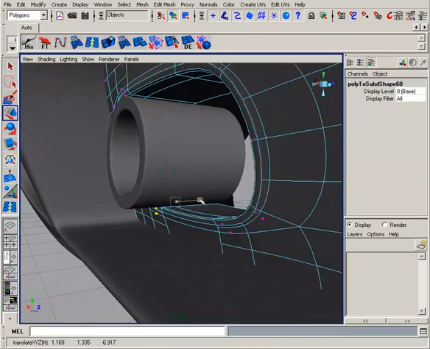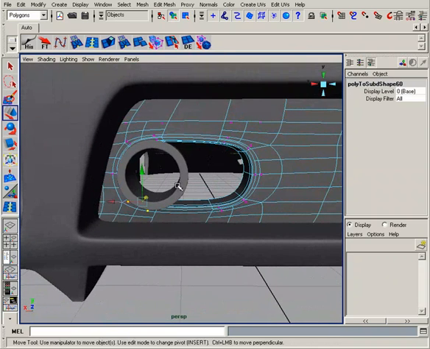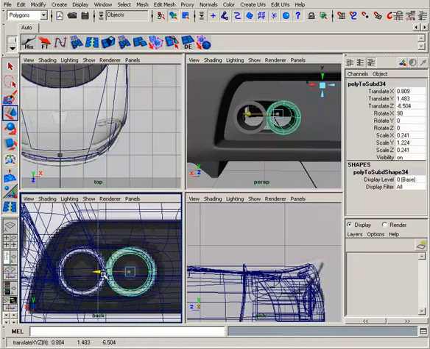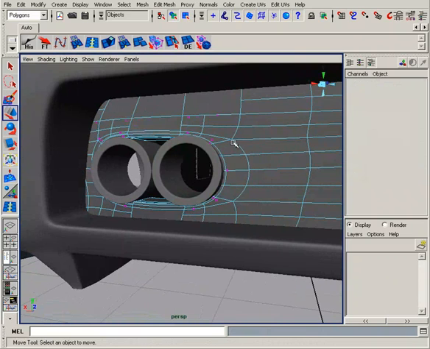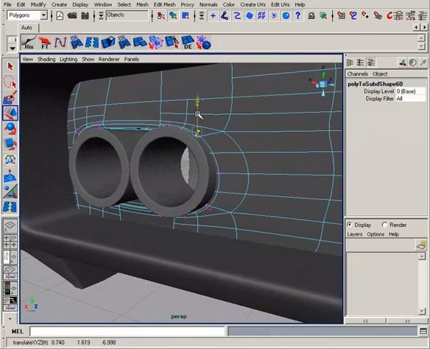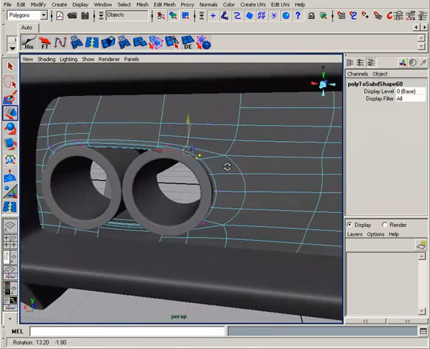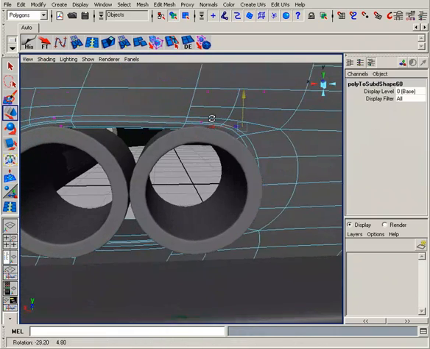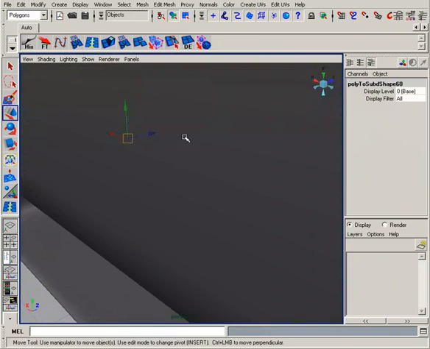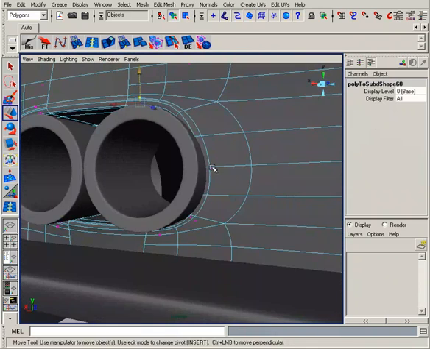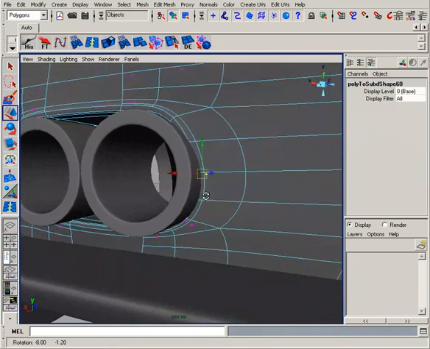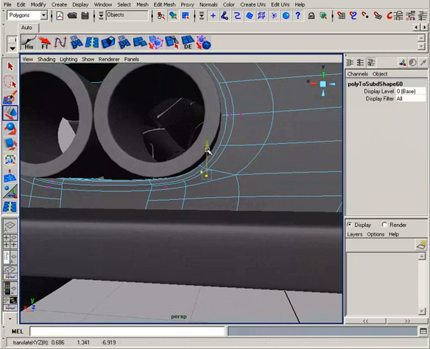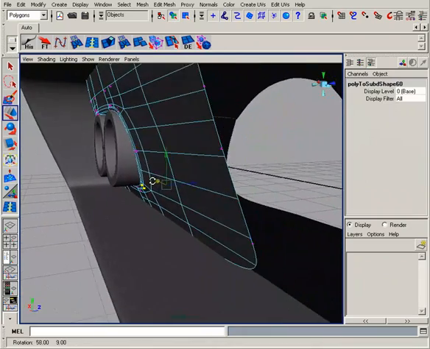And you might have to move it back out just a little bit. And let's go ahead and duplicate this. Scoot it over. Right into position there. And then if we want to, we can go ahead and kind of match these up a little bit better. Get a few points that I don't really want to manipulate there. I'm going to grab these points right here. Just move them up a little bit. You could, if you wanted to, you could go in and actually create your pipes right off the bat. If you want to do that, and then maybe use those as a template, that would be another option you might have.